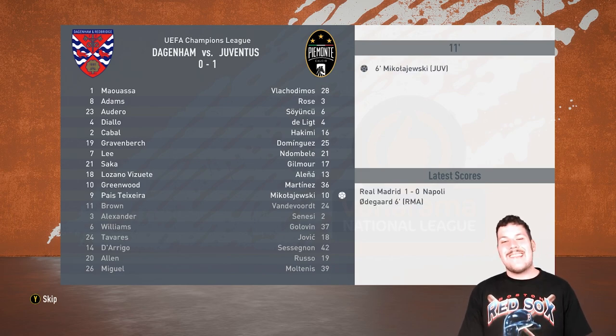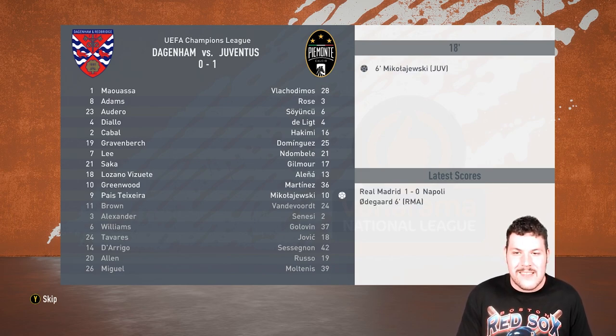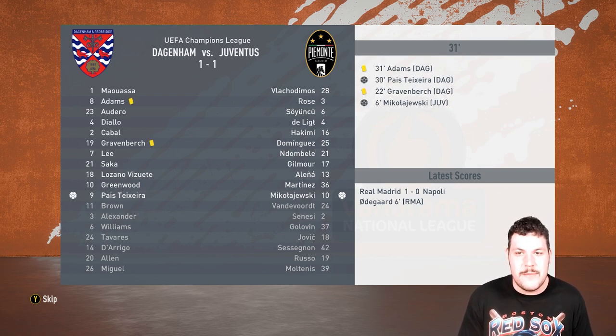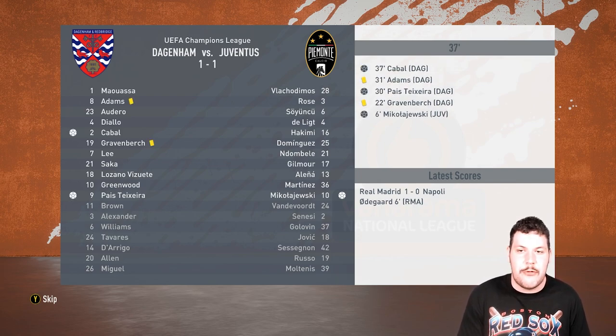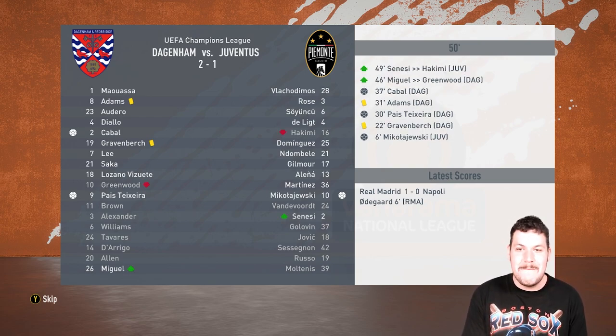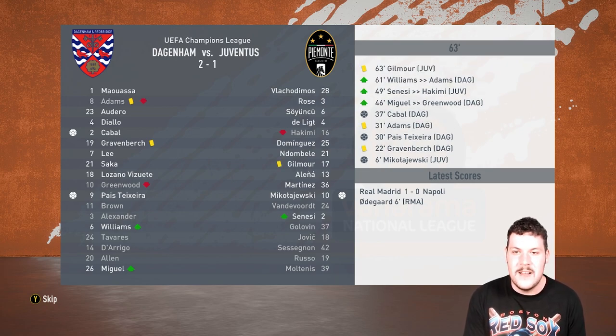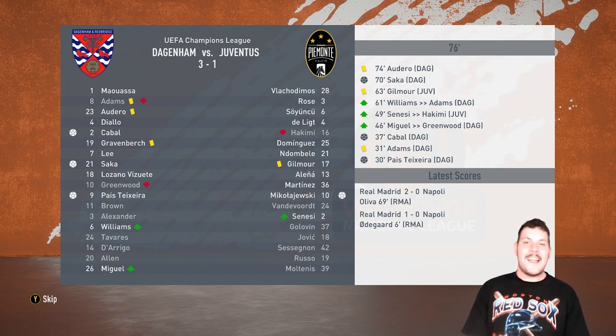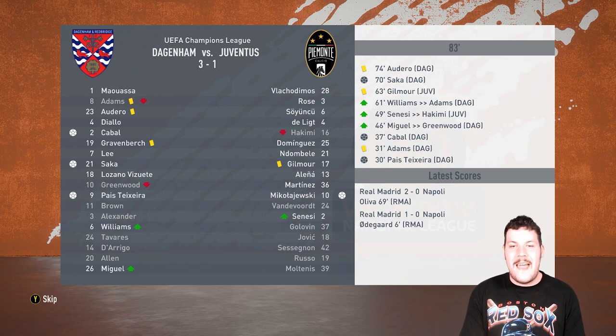But they take the lead in the 6th minute through this guy, the Polish guy. Maybe Lewandowski's regen. Gravenberch with the yellow, but we get an equalizer there through Teixeira. Cabal is scoring for fun. Puts us 2-1 up here. Adam's got yellow carded as well. A third goal for us would be great. If they score a second, no! Saka makes it 3-1. Advantage, Dagenham.